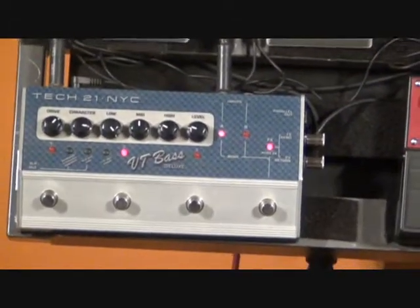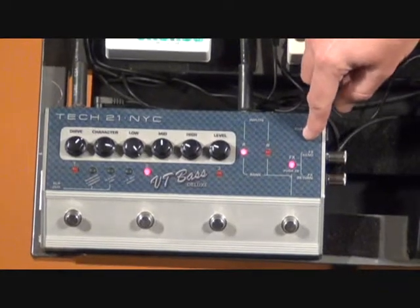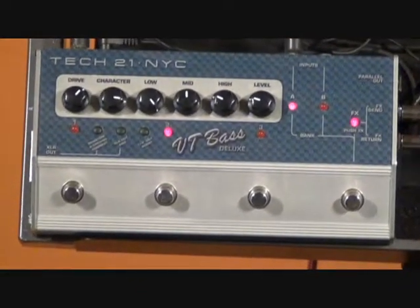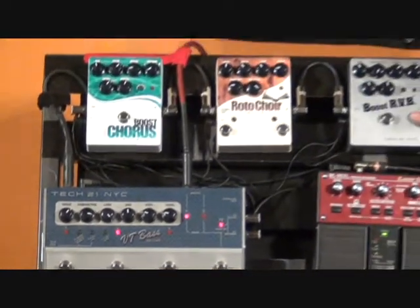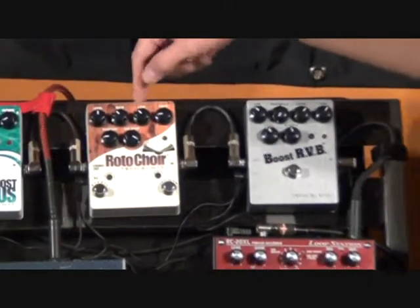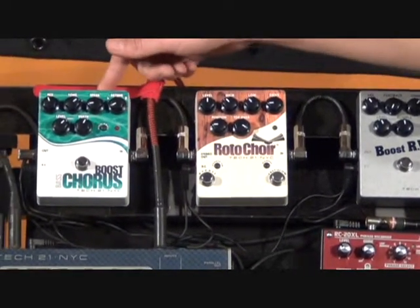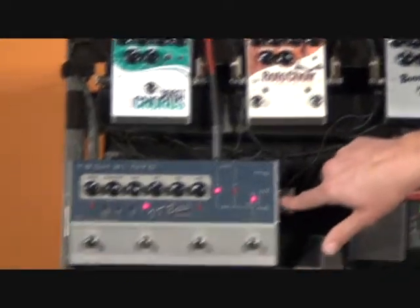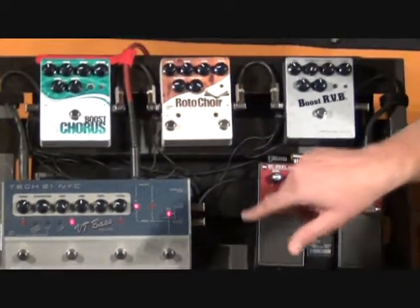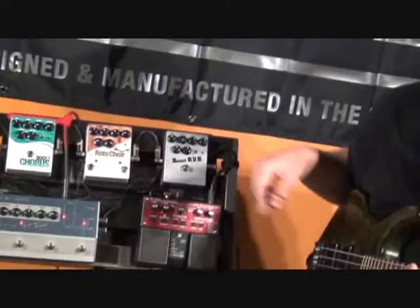We're going straight from the Cote into the Tech 21 VT Bass Deluxe as our main preamp, out of the effects send into the Tech 21 Boost R.V.B, onto the Tech 21 Roto Choir, onto the Tech 21 Bass Boost Chorus, back into the effects return. We're running out of this to a flat response studio monitor.